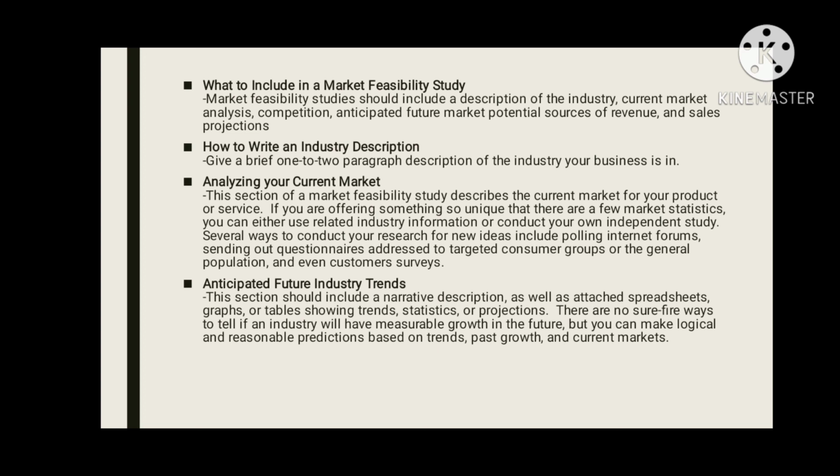Analyzing your current market. This section of market feasibility studies describes the current market for your product or service. If you are offering something so unique that there are few market statistics, you can either use related industry information or conduct your independent study. Several ways to conduct your research for new ideas include polling internet forums, sending out questionnaires addressed to targeted consumer groups, or the general population.